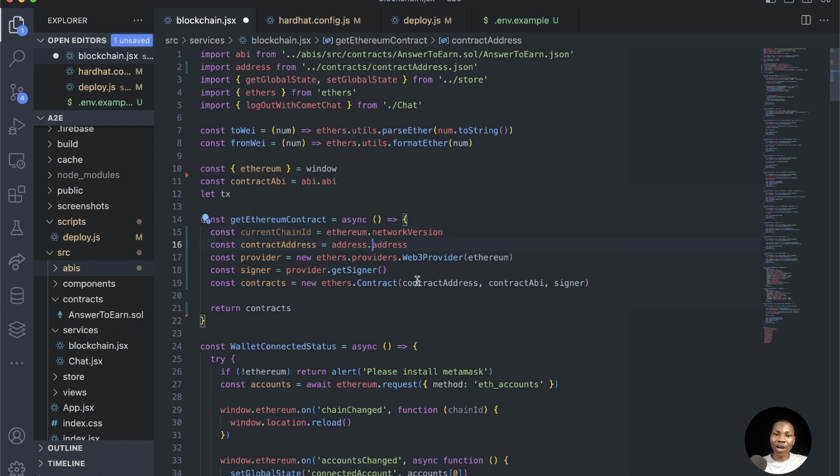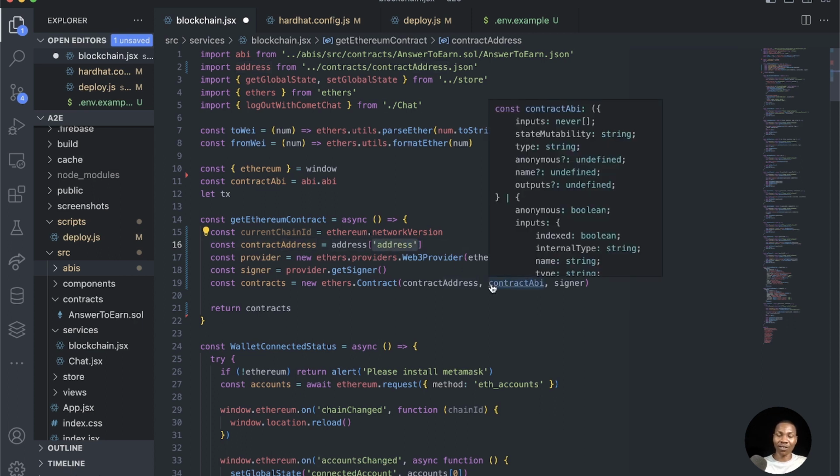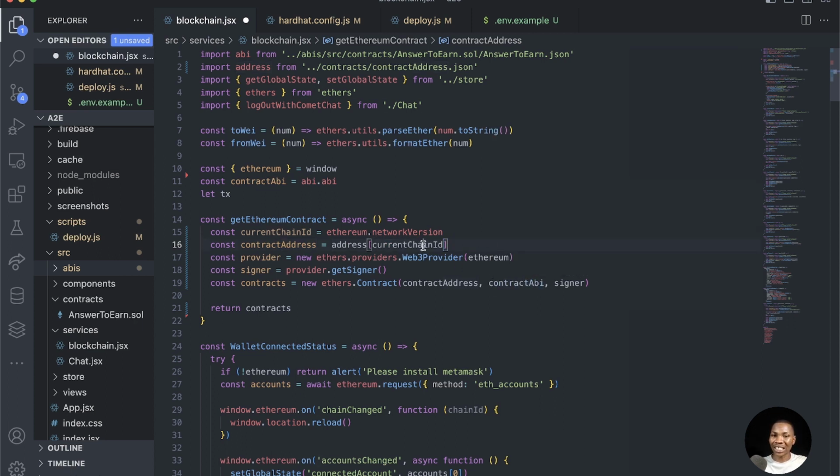Now, because the object allows me to do something like this, the way this is expressed right now in JavaScript can also be expressed like this. And not just like this, I could directly express it by passing a variable that contains this particular key. So I could just do something like this. The chain ID, because how I'm storing that data is going to be based on the chain ID.